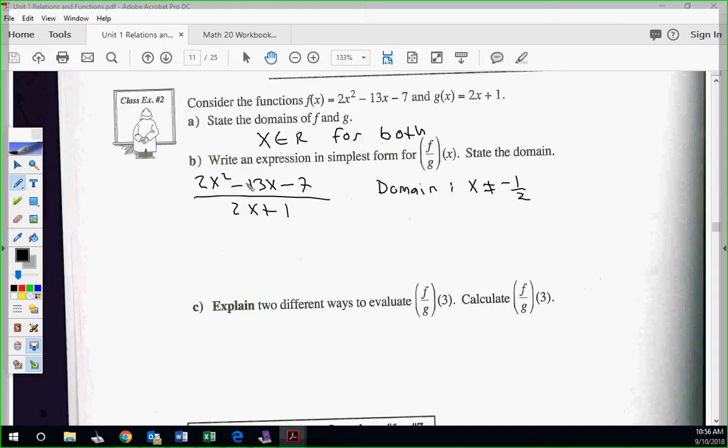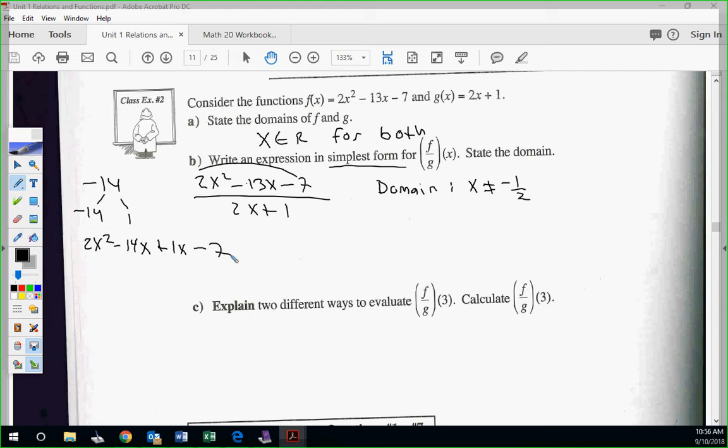Okay, we need to factor that top to see if we have a cancellation here, because it wants the simplest form. So this right here, I always go a times c is negative 14. Factors of negative 14 that get you negative 13 are negative 14 and 1. And so you break it up. And if you have no idea what this is, that's okay. I can explain it, but whatever you do, you can go ahead and do yours.